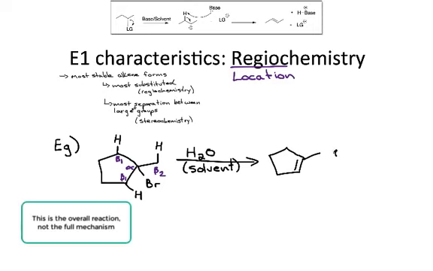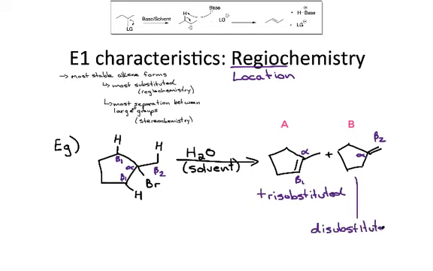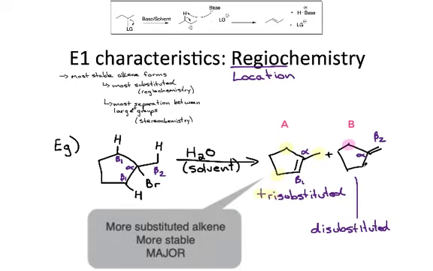We do the elimination reaction, and we can imagine that water is the solvent. There are 2 possible products. First, if we remove the proton from the B1 carbon. Second, if we remove a proton from the second carbon. The alkene, A, is trisubstituted, whereas B is only disubstituted. The more substituted the alkene, the more stable. So A would become the major product from this reaction.